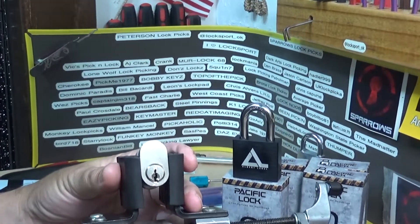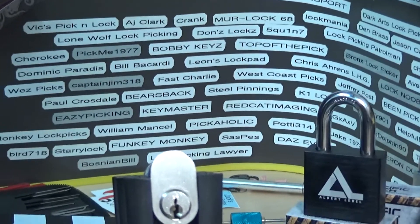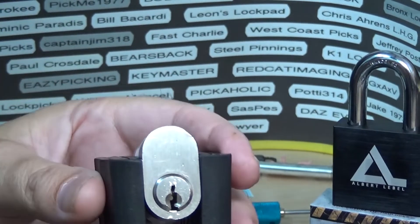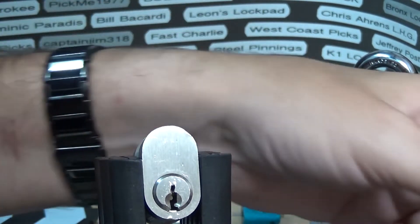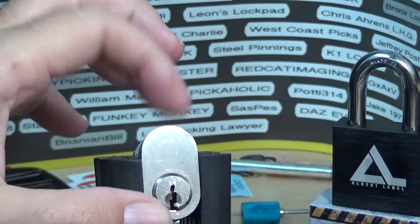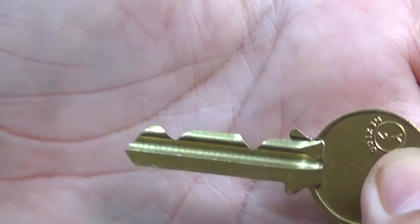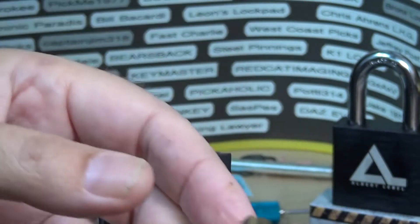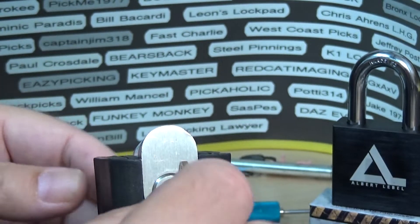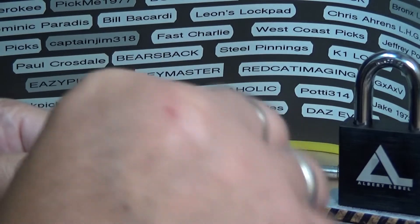This one here is by Jason Carlson, and I gotta tell you I just tried this one a second ago — this thing's a real pain in the rear. Really tricky, Jason — great job by the way. There's a Yale style keyway on a very nice oval six-pinner. There's the key right there. I don't like seeing the key ahead of time, but there it is. The lock does work; it sticks a little bit, but it is a challenge lock.